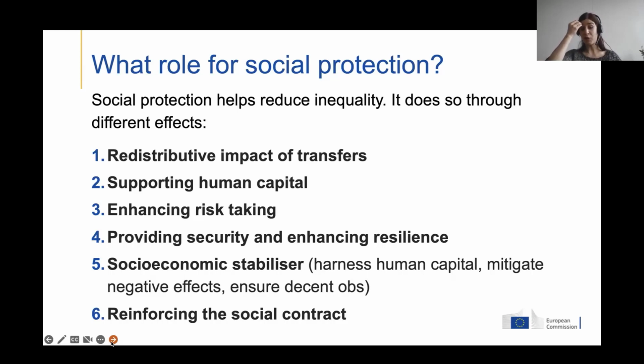But also regarding the economy, the purchasing power of cash transfers invigorates domestic demand and also smooths consumption during economic downturns. The fifth effect that we've identified is that social protection is not only meant to tackle individual vulnerabilities, but is also a socioeconomic stabilizer that can support economies' transformation and transitions, ensuring that they are just and that they leave no one behind. That is very clear for intra-EU policy, and we can think about the Just Transition Mechanism or the historical European Social Fund.